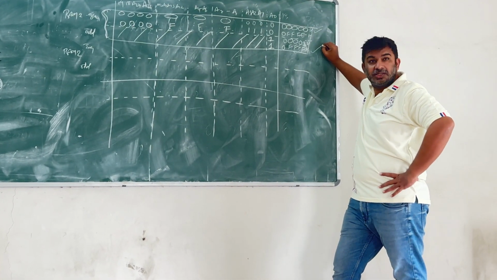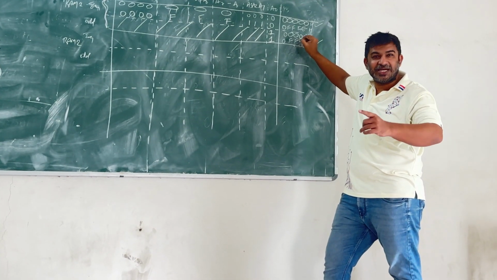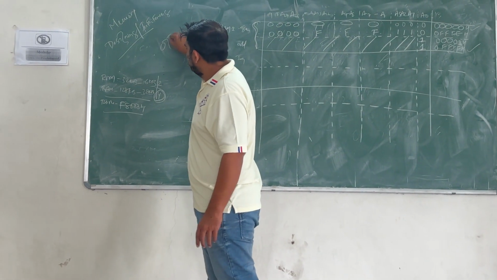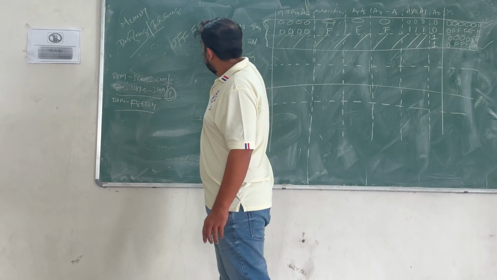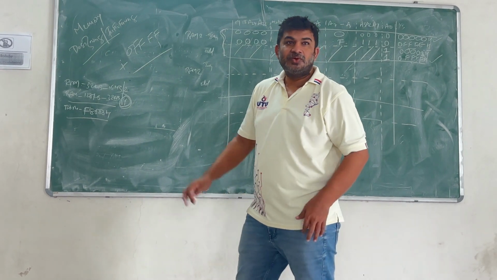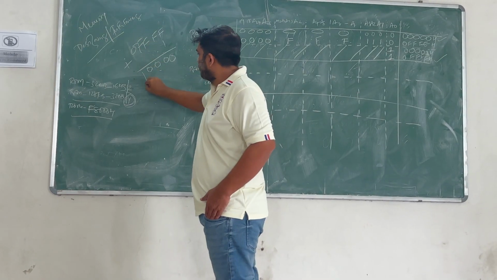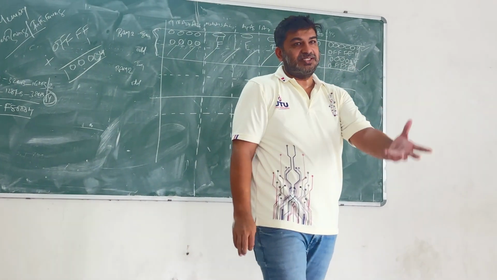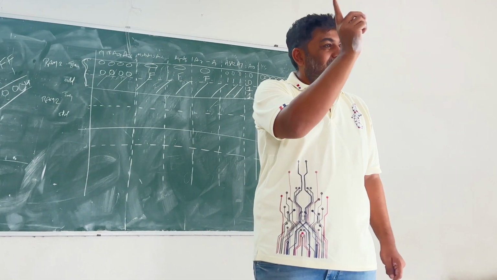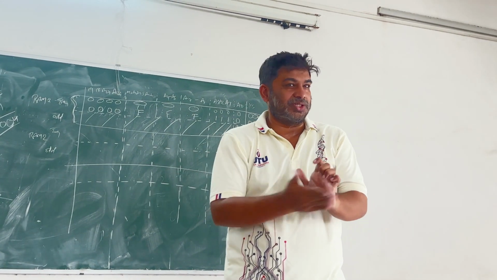So where does my next bank start? This plus 1. Wherever it ends, the next number starts. It is as simple as that. So it is over at location 0FFFF, plus 1. This is the starting address of my next RAM. F plus 1 is 10, so 10 1. This is where my next chip will start. Whatever is your last location plus 1 is your next starting location. Understand? Yes.